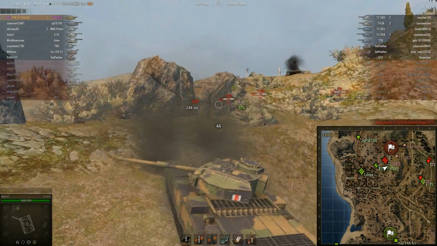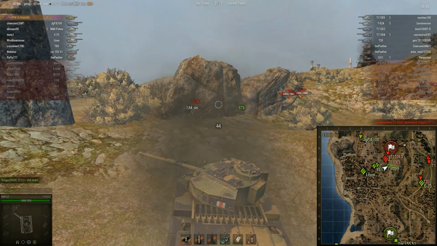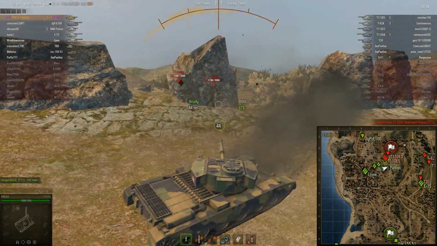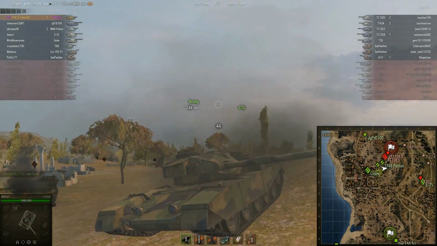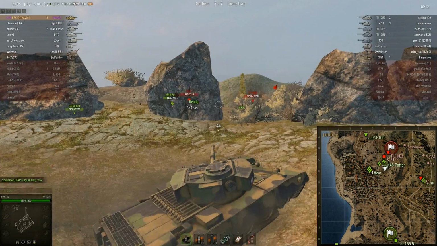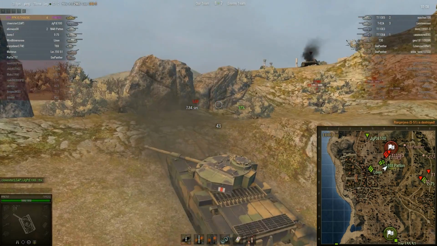Looks like that one went right through. What do we got over there? 110, the E75 is gonna die. E3, T62. Okay. What? Hold on a second, what? You know what, I'm not gonna think too hard and hurt myself. Enemy vehicle knocked down.